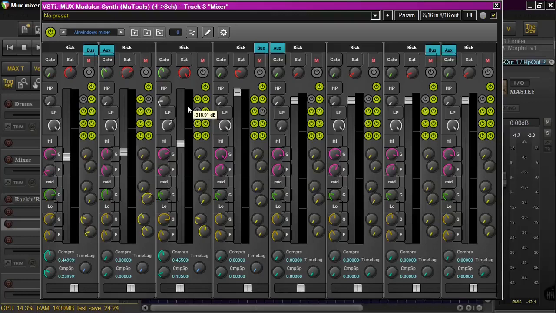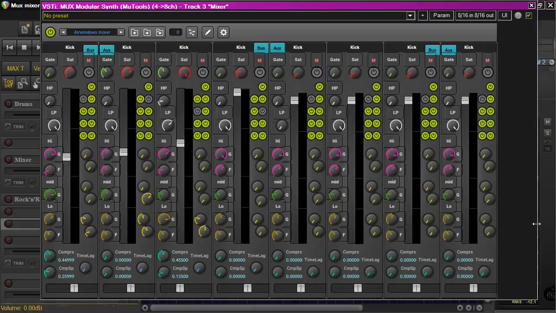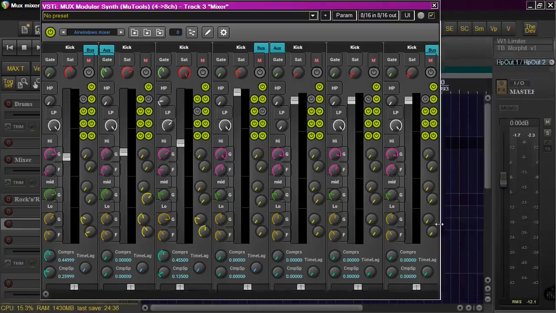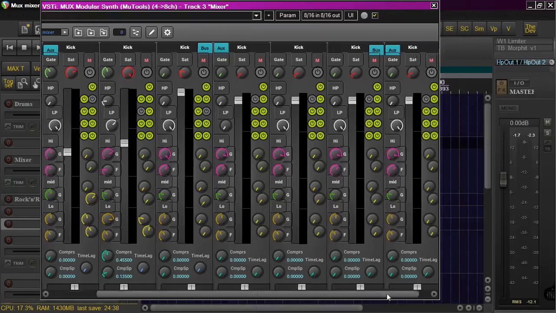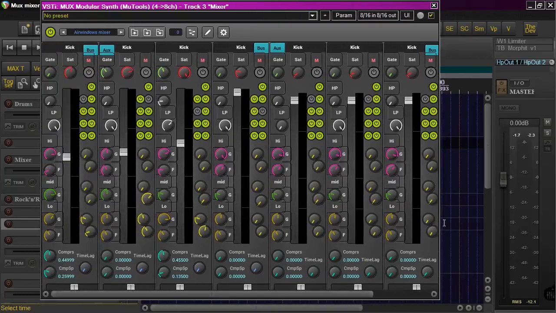I think what I'll do in order to keep things simple for me, if my CPU will let me, is build out 16 of these. Right now I only have 8, so I'll extend that out, and then that will put a little scroll bar down at the bottom to go through them all. But that's okay.